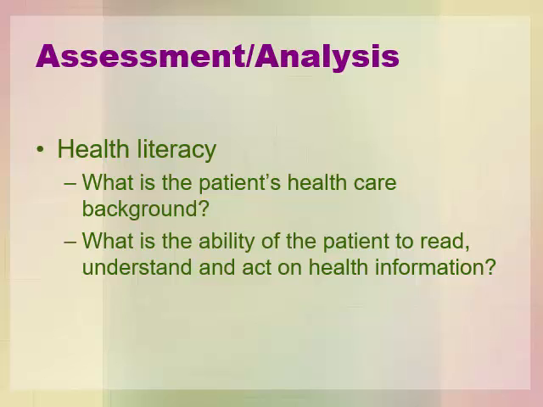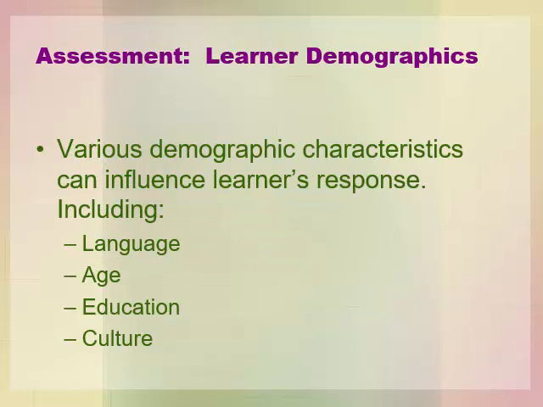So what you want to know here is, what is the patient's healthcare background? What is the ability of the patient to be able to read, understand, and act on health information? Asking what information has already been provided to the patient will help to determine not only their readiness to learn, but also what information they have already received and understand. Taking a look at learner demographics is very important, because various demographic characteristics can influence the learner's response, including language, age, education, and culture.